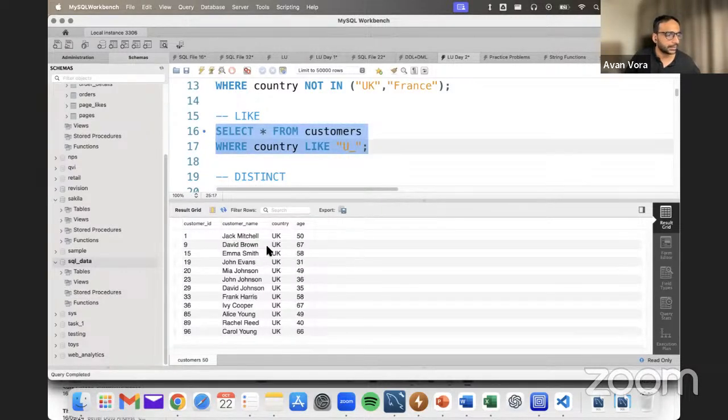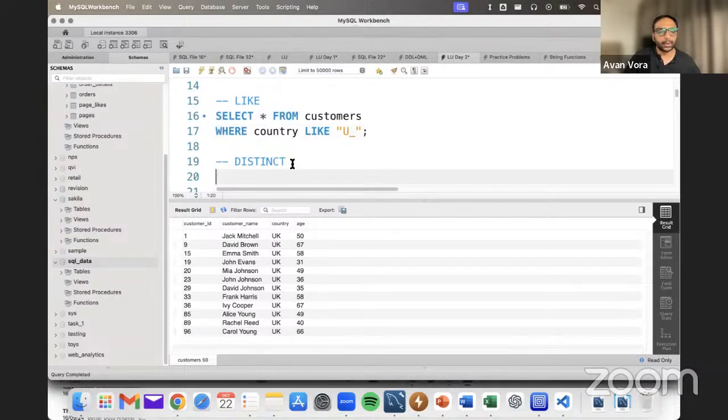Okay. All right. Let's move forward. What does the word distinct mean to you? In English, what is the meaning of the word distinct? Have you heard the word distinct before? Different. Yeah, different. Correct. Unique. Correct. You can call it unique. Basically, distinct means unique, non-repeating, different. You can call it many different ways.